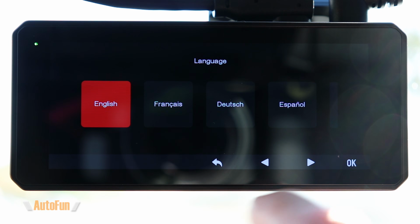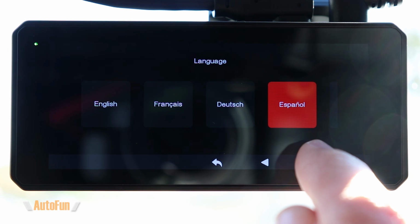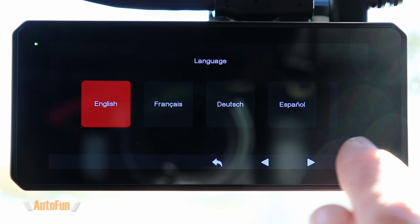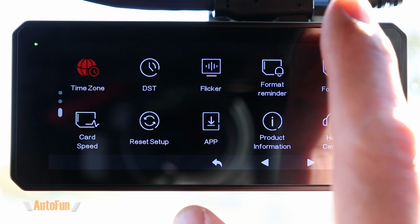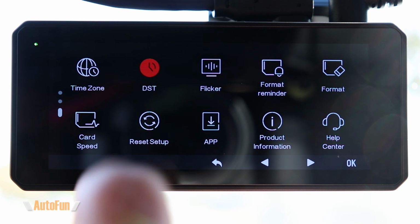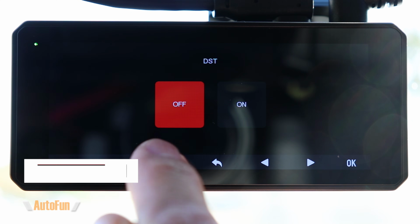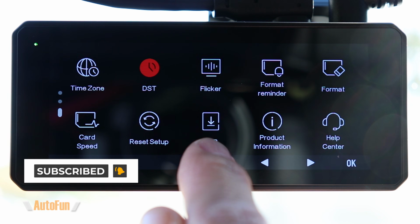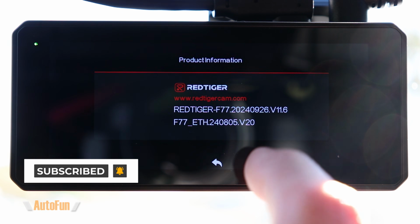And let's look at the languages because there are several choices in here in case you wanted to change it from the default one. Moving over to the next page of settings, here's where you can enable or disable daylight savings time. Super convenient if you live in a place that observes that. But now let's go ahead and take a look at the app.